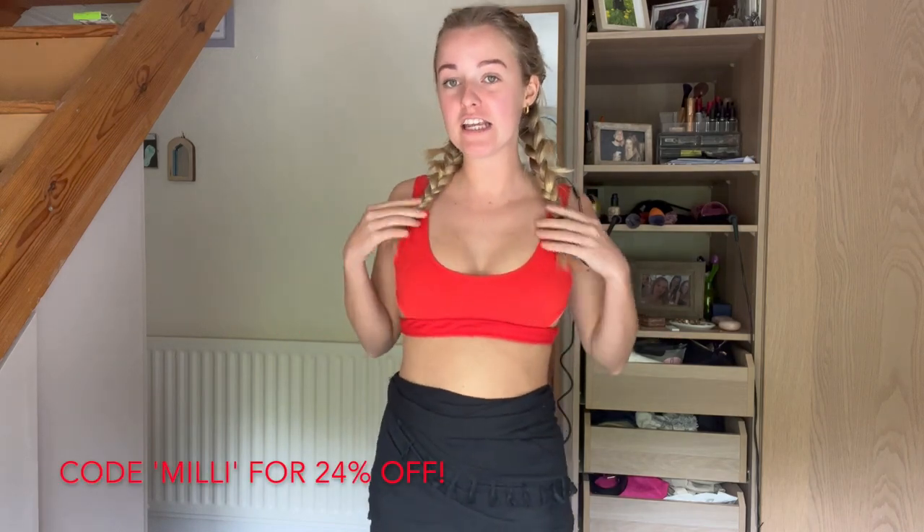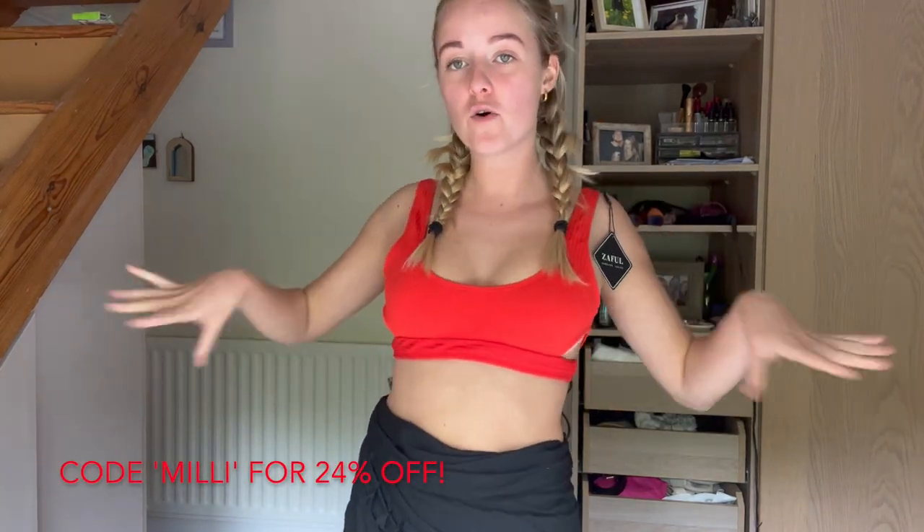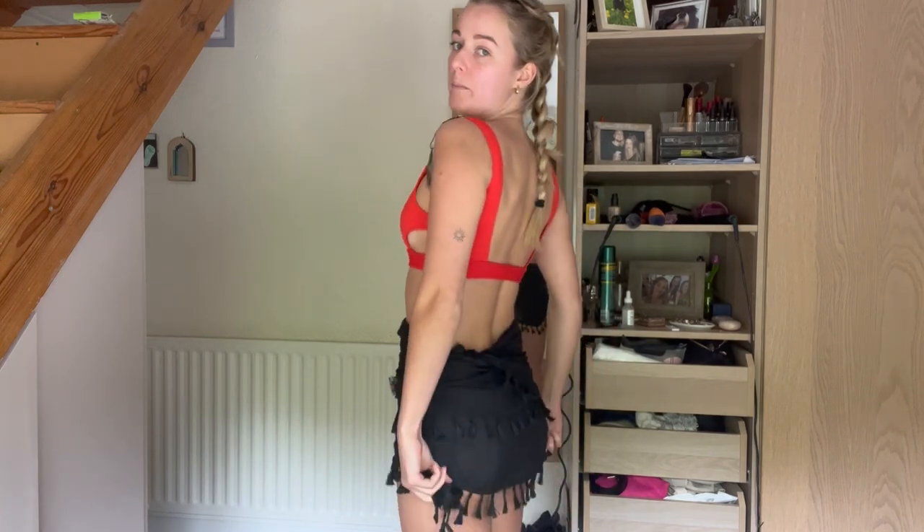Next up is the red bikini, which is very form-flattering, fits me really well, and I feel very secure in it. I've got the red knickers on underneath but I'll keep it a little bit PG. With the sarong, I just fold it in half, wrap it around, tuck it in at the back, and pull it down so it covers a little bit more. You've got a cute 'just going to get my smoothie after a swim' vibe. Love the fit, very very happy with this one.